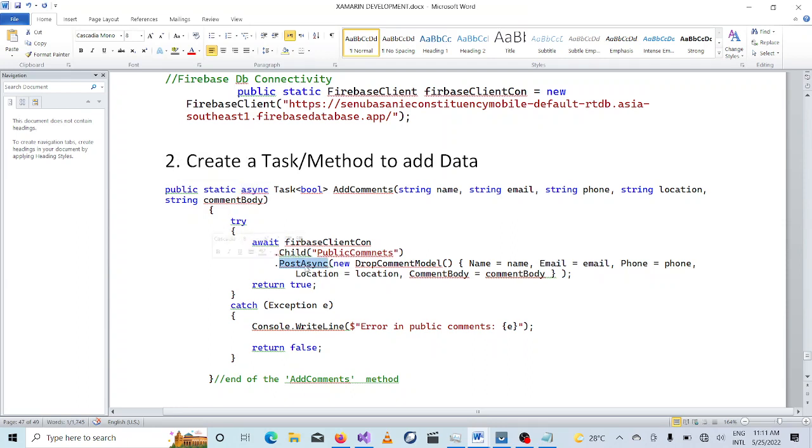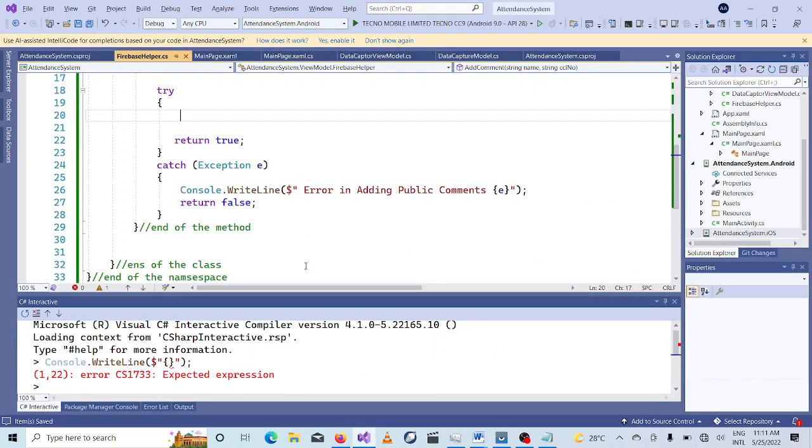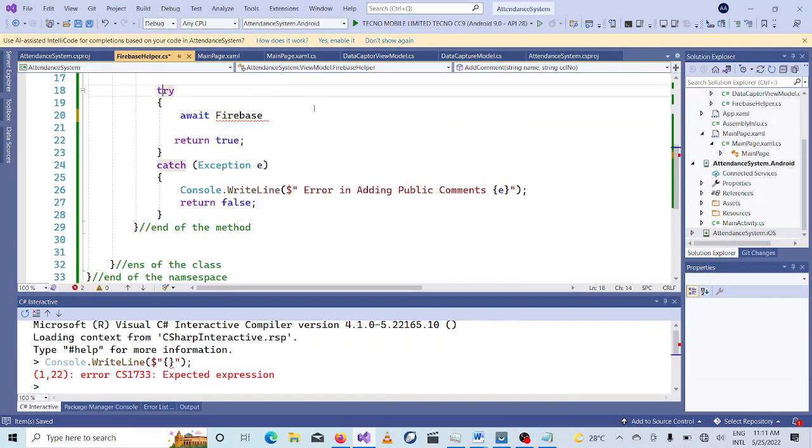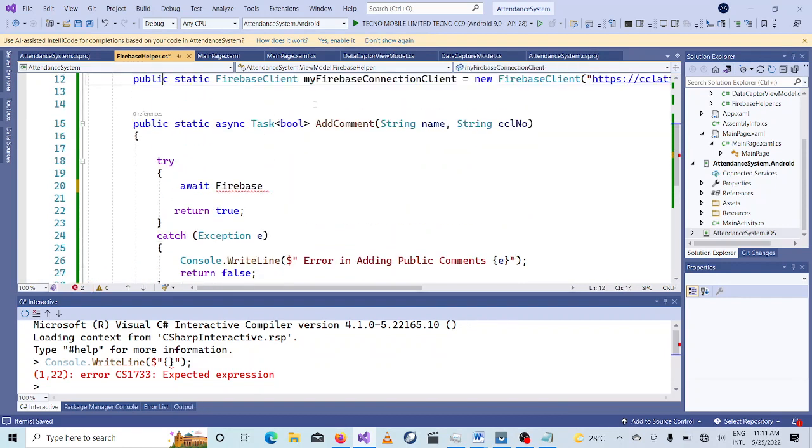So you call it and call your child, and that is it. So you now say await. Then you call your connection. What is the connection? You said Firebase. I forgot the name. Let's check here. This is the name, right? My Firebase. That's why it's not pulling up. Okay, this is the connection.